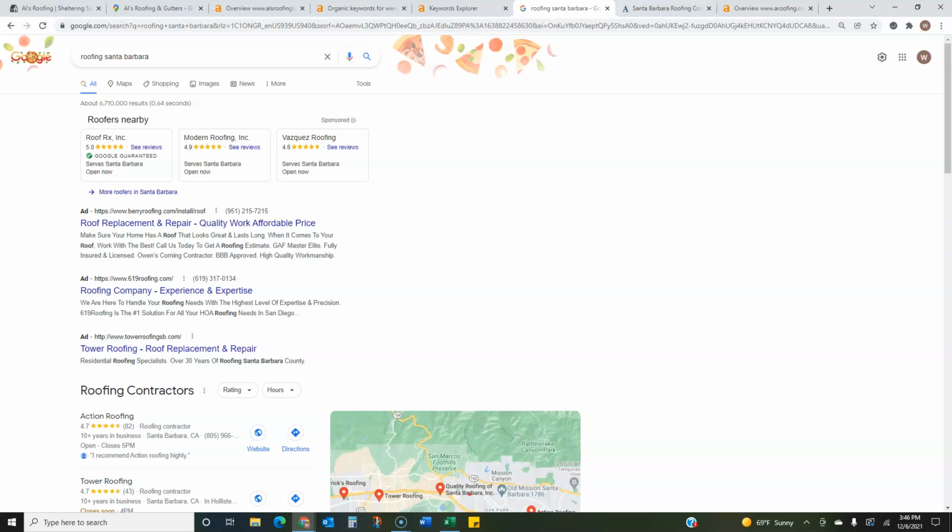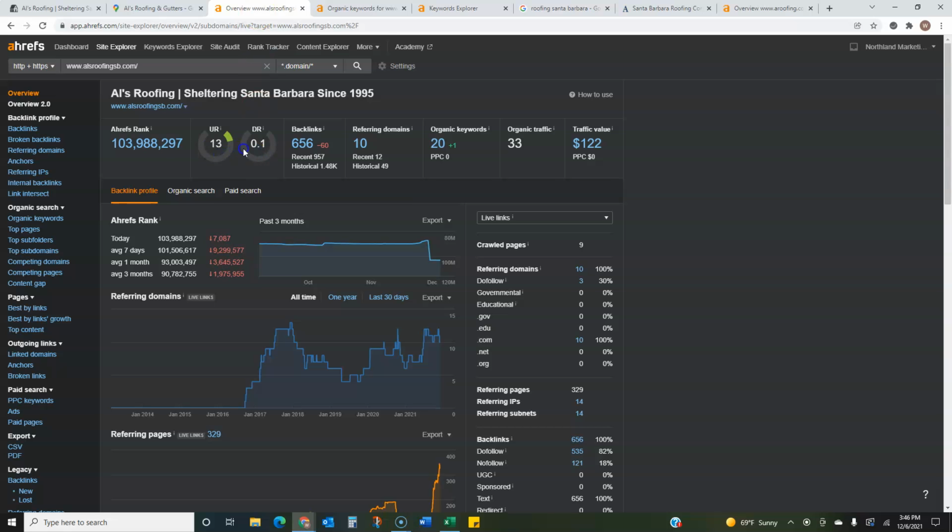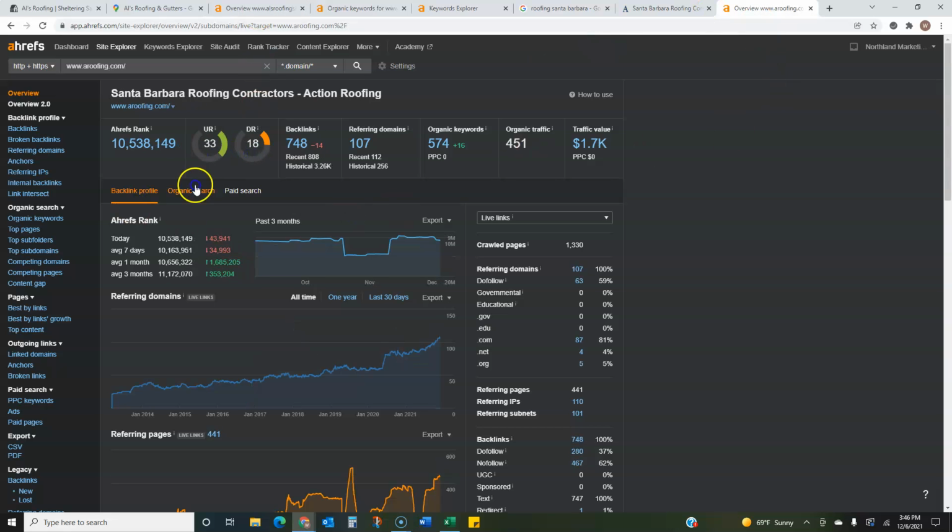And what that looks like, here's Action Roofing in Santa Barbara. And as you can see, they're in the 30s and almost the 20s here, whereas you're in the teens and really close to zero. And you want 20s, 30s, 40s, and you'd like to see a 1-to-1 ratio, so they even have room for growth. But they have quite a bit more referring domains and backlinks, and as you can see here, they're ranking on a lot of keywords, and they're getting a ton of traffic. So this is kind of what you're hoping to get to.